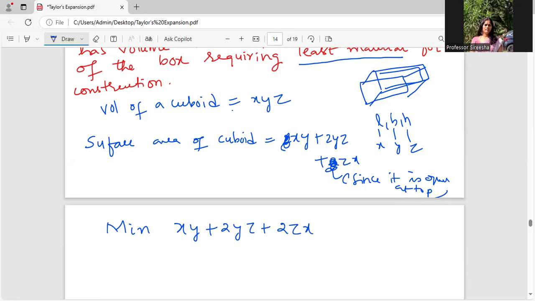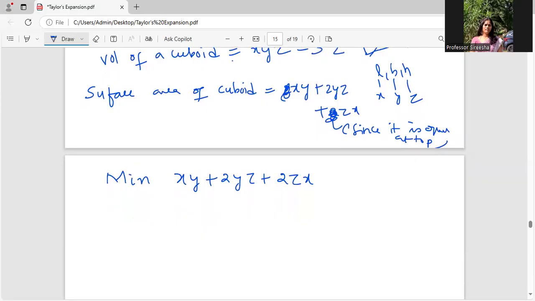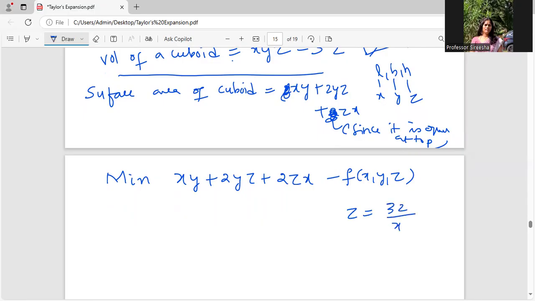Okay. What's the condition that I have is volume of the cuboid is given to be 32 cubic feet, right? So actually to find maximum and minimum, the procedure that I have is for a function in 2 variables. But here it is clear that the function is in 3 variables x, y, and z. So I have to remove one variable using the condition that the volume of the cuboid is 32. So z is equal to 32 by xy is what I will take.